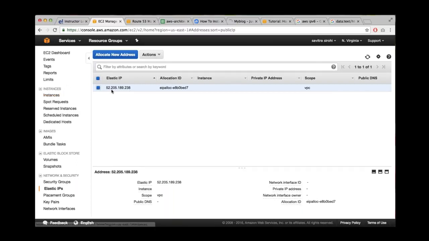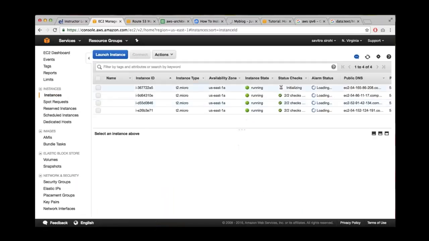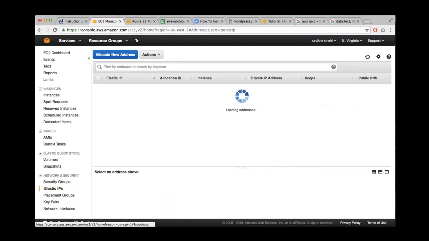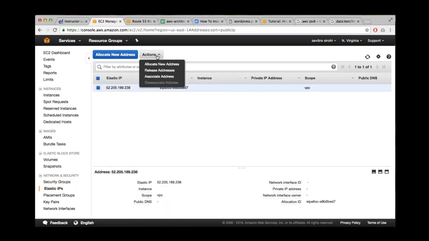So what we'll do now is associate this elastic IP with our WordPress server. I think this one here. The ID is 22A5. So I'll select this elastic IP address, and from the actions, I will associate this address with the server.